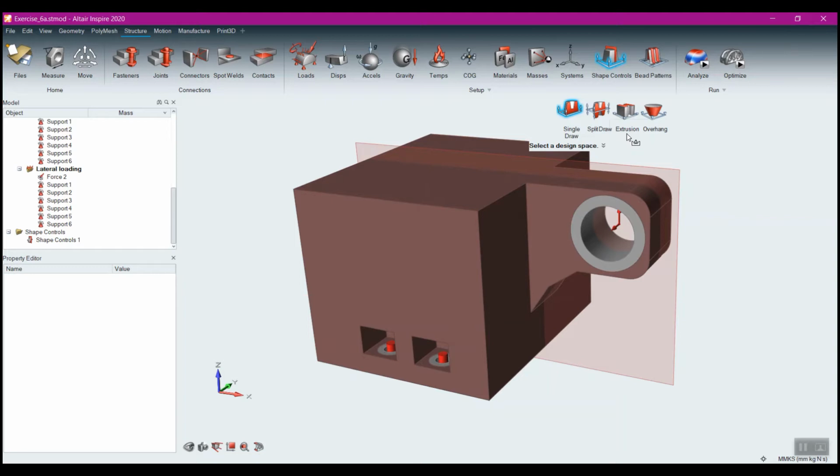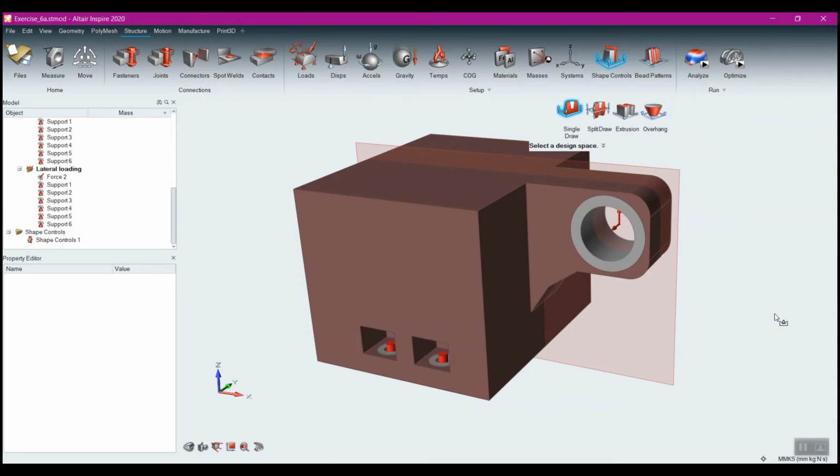The final one we have is for an overhang. This is now specific to 3D printing or additive manufacturing, and it just guarantees the angle of overhang. So when I select that, I indicate the angle that I want, and that guarantees that I don't have an angle off of that plane that is less than whatever my requirement is, and that just prevents us from having to use supports.